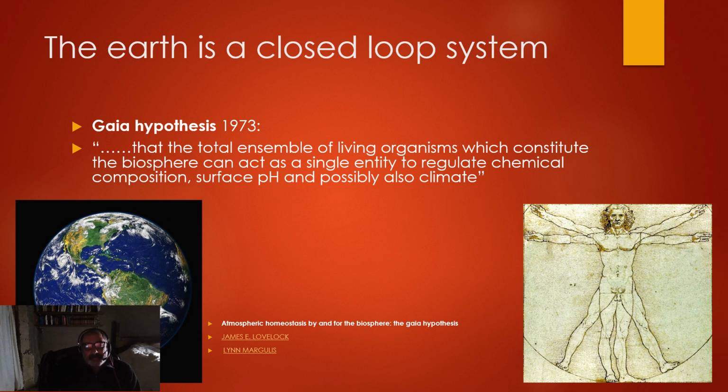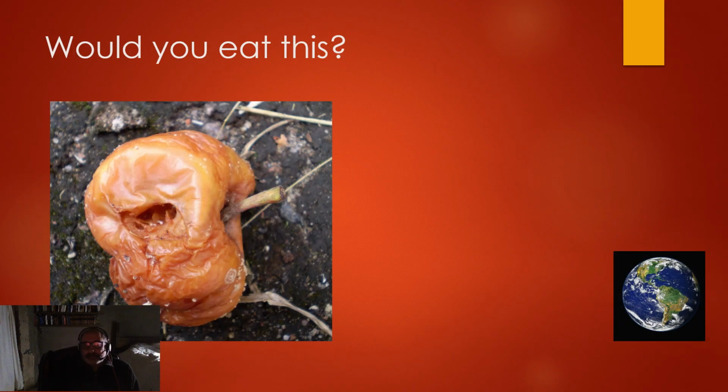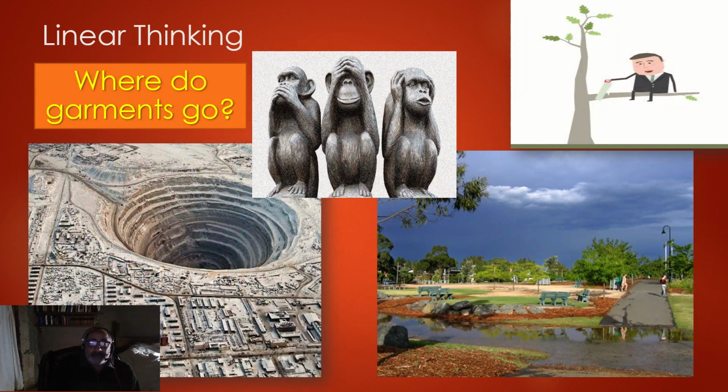And at some point, according to his theory, it will tip into a different state, and a state that he suggests is not habitable for human beings. And that, again, is where our problem lies. How much can we afford to damage the Earth before the Earth changes? So keep that in mind as we go forward. In other words, you wouldn't eat this because it would make you sick, yet when we put garbage into the Earth, we expect the Earth to process that garbage or eat that garbage. And the assumption is it's making the Earth sick, as well as us anyway.